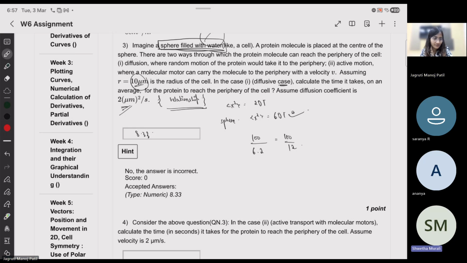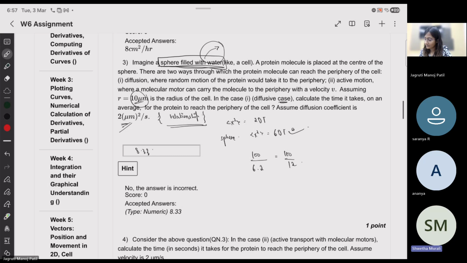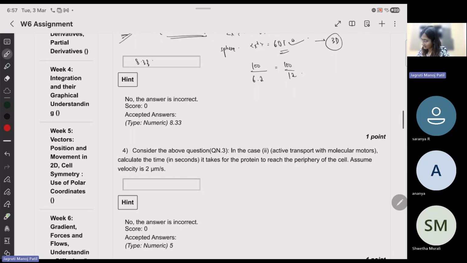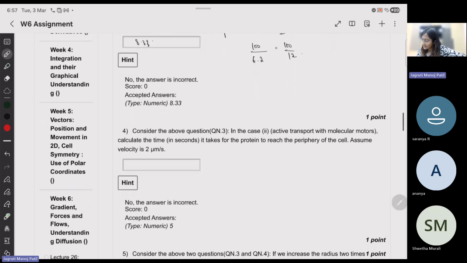Yes, the professor had told, I think, for 1D it's 2dt, for two-dimensional it'll be 4dt, and for three-dimensional it'll be 6dt. Oh, that's great then. Okay, so there you go. Then that's true, probably. So this is for 3D, and you get from here that this is a sphere, which is 3D. Okay, then the next question.